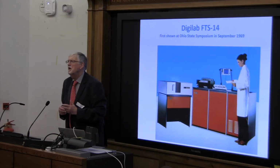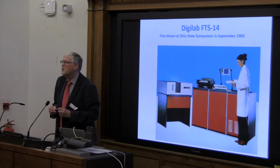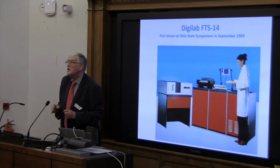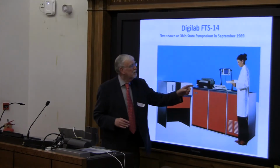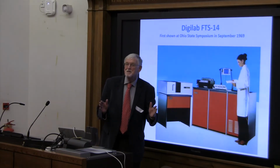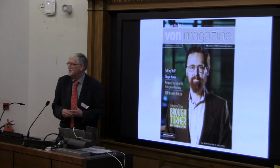Charlie Foskett, who was the manager of computing at Digilab at the time, had a cow and said there's 2 months of programming to turn that around, because all the programming was done in machine code. Once again, Bruff Turner came through, and he said, well, instead of plotting spectra with the digital plotter going this way, why don't you plot it going this way? So all of a sudden, spectra were plotted from high wave number to low.